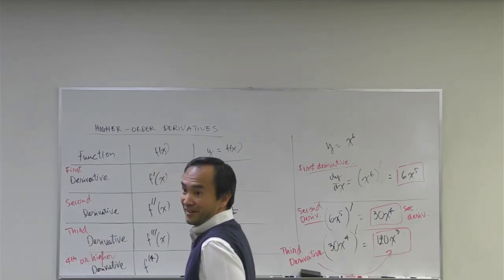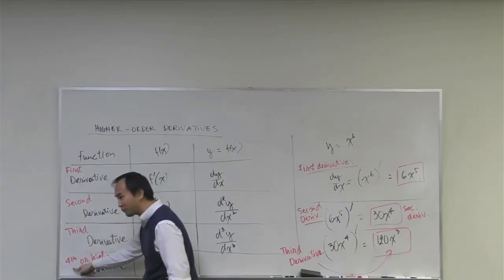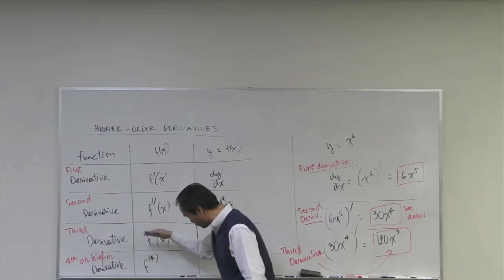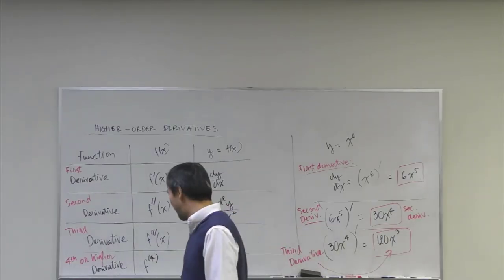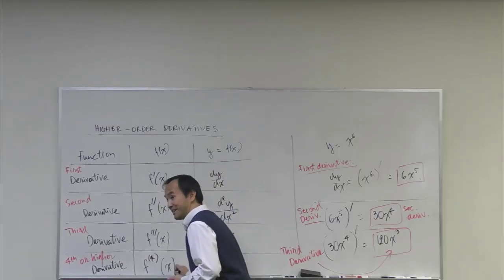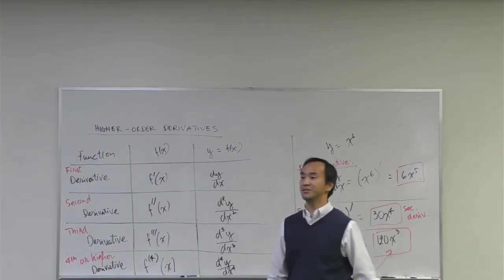See what I mean? That's why I was saying it's a worldwide convention: starting with the fourth derivative or higher, we put the order in as a superscript in parentheses. Textbooks worldwide use that, so we go with that. Sounds good? But the Leibniz notation stays the same: d^4y over dx^4, and so on and so on.